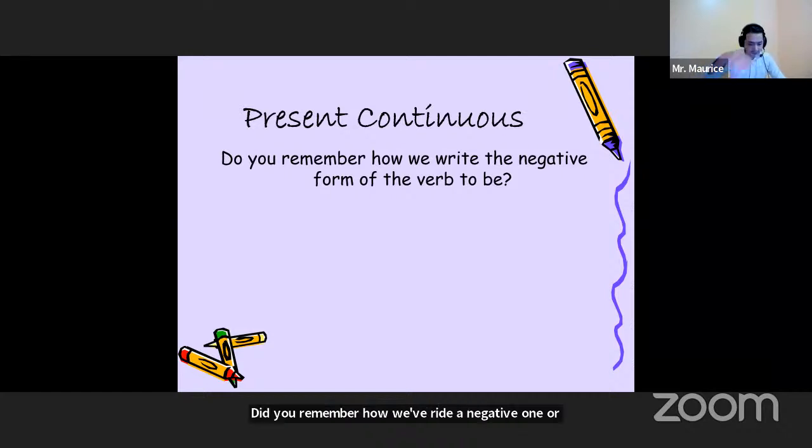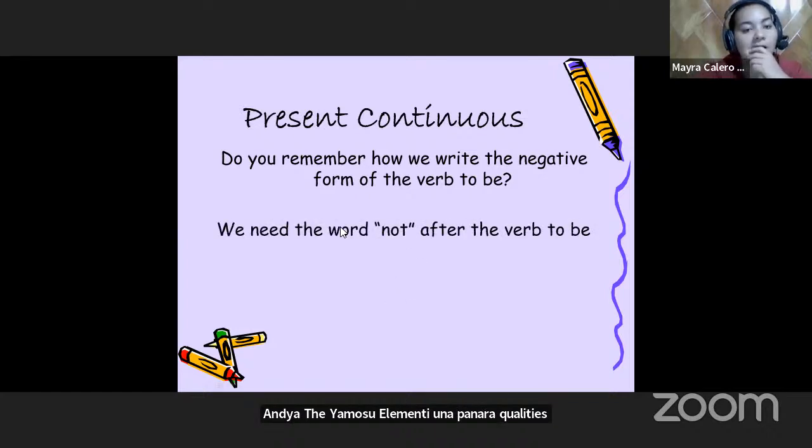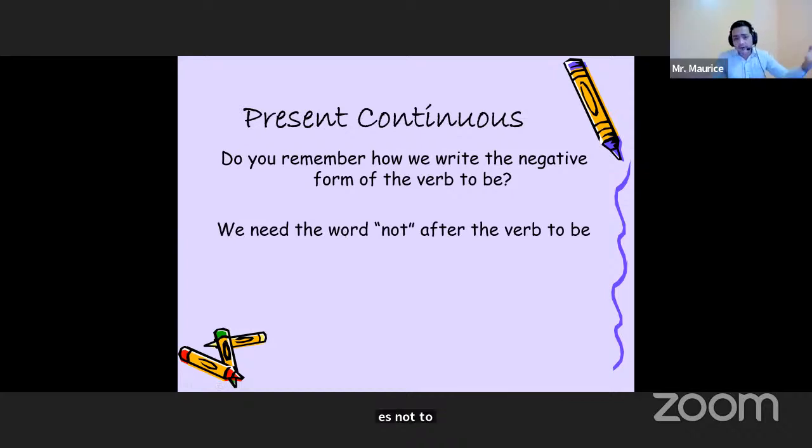Aquí es importante, recordemos algo que vimos al inicio de este módulo, el verbo to be. Este tiempo de present continuous para transformar oraciones de positivo a negativo y a la forma interrogativa, solamente lo vamos a hacer con el verbo to be. Entonces, la gran pregunta es, ¿se acuerdan todavía cómo transformar el verbo to be de afirmativo a negativo? Añadíamos solamente una palabra. ¿Cuál era esta? Not. Correct. Not. Period. No hay más.